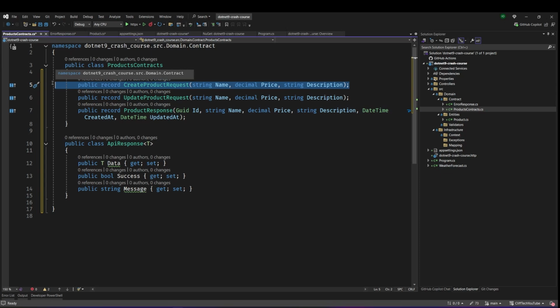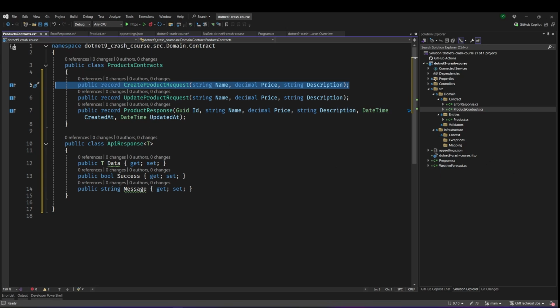So for mapping, we map this constructor or DTOs to the model, which is the entity we have, and say that we want these properties. We map the properties so that whenever we enter something, it will know that this is part of the model or the entity. That's what we are going to do.